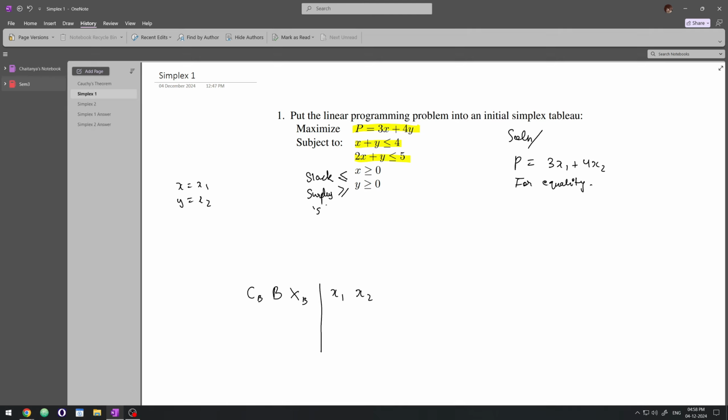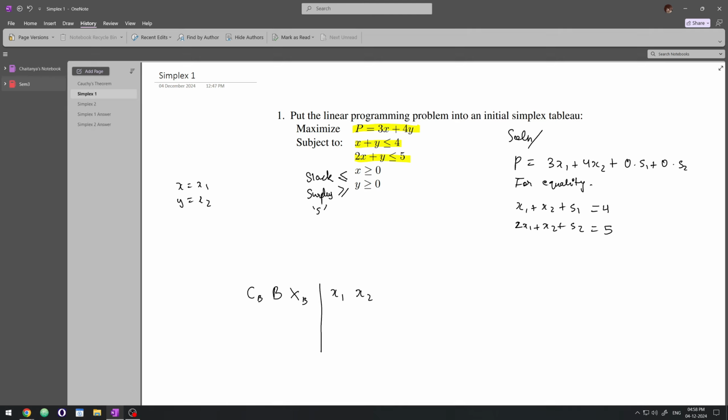which are denoted by S. So we need to add them here, x1 plus x2 plus s1, now we will write equality because we added the slack variable, is equal to 4, and in the second one 2x1 plus x2 plus s2, another slack variable, is equal to 5, and implicitly we don't mention it, but we also add it here in the optimization as 0 into s1 plus 0 into s2.